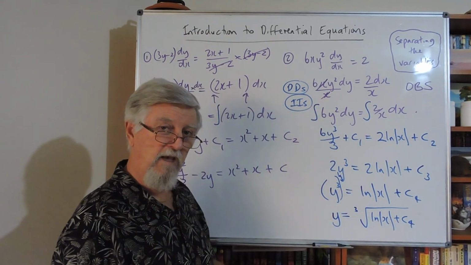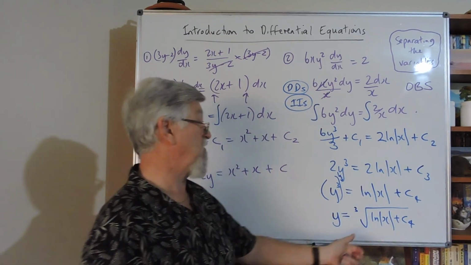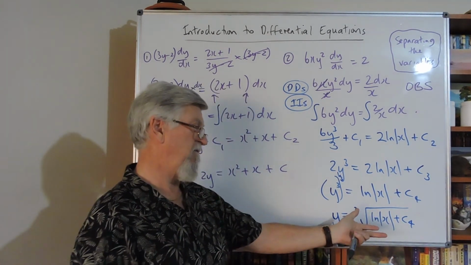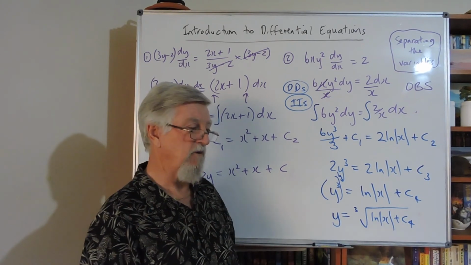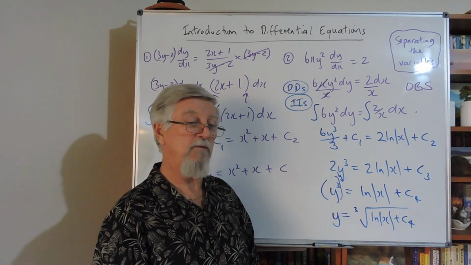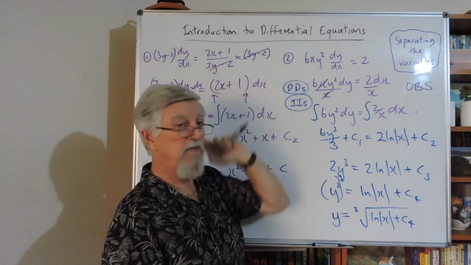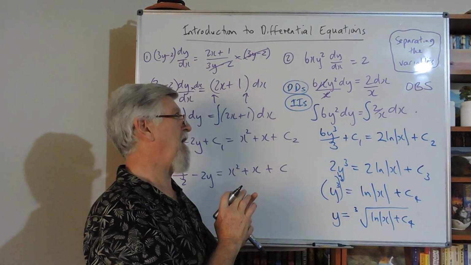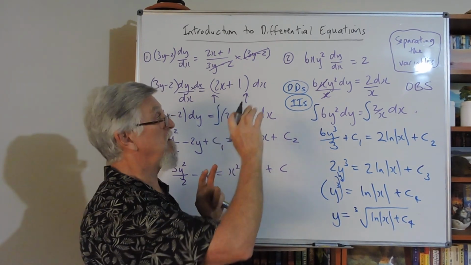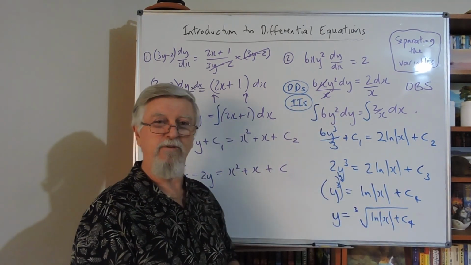So I could write it there and have it as y, which is nice because then you can put in any x you want and very easily and clearly work out what the y was. So there's an introduction to differential equations. Basically the idea is, how do I get rid of a dy dx out of it? And the simplest way is put everything that's y on the left and put everything that's x on the right, and then you can just do the antiderivative and get the answer.